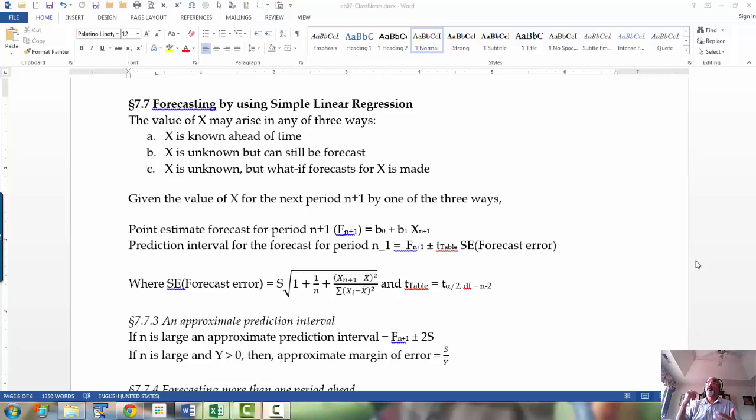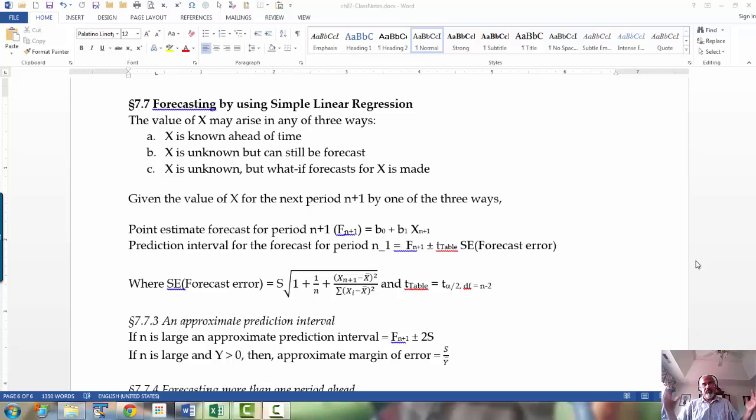One is if you know x already, which will be the case if you are doing a lag kind of thing. You have the x value this period, which will affect the price next period. So we have the actual value of x now, so we can use it for predicting. Or, if x is unknown, you try to forecast x, or we can make up x values, in an educated way, not just out of thin air, and do a what if type of forecast.